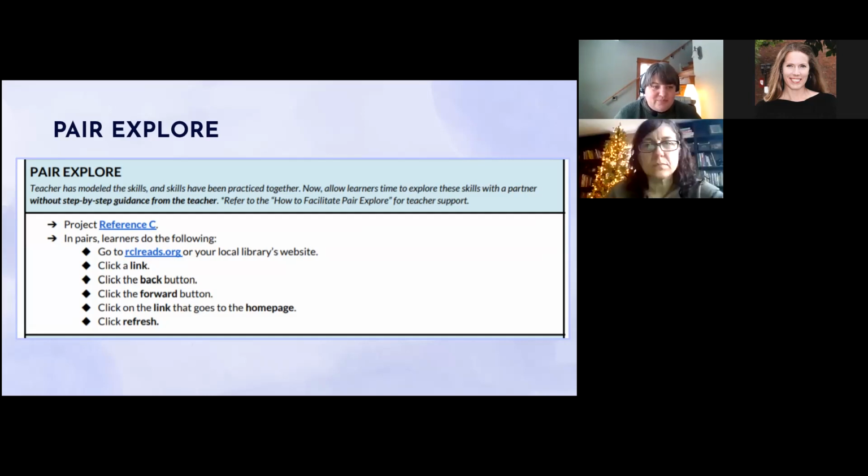Yeah, well, one of the key points of some of the shifts that we've done with the CCRS is to engage students in more productive struggle. And as part of that, we want to always ask ourselves, what are we doing as teachers that our students could be doing? And what I really like about the Pear Explorer routine in Northstar is that it could have been just another opportunity for the teacher to continue to guide students, but the teacher is handing it off. And students are getting to collaborate and support each other doing this work. Teachers, obviously, can be available for some troubleshooting, but it really is putting it out onto the students so that they can do the heavy lifting of this guided practice.